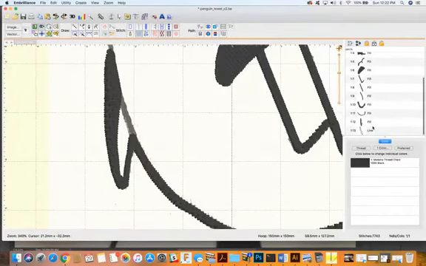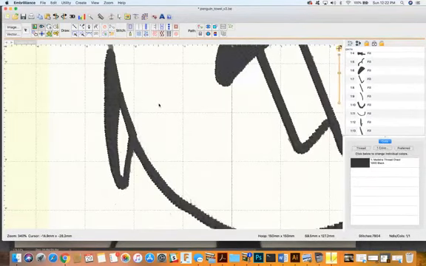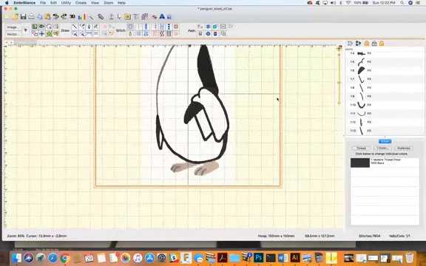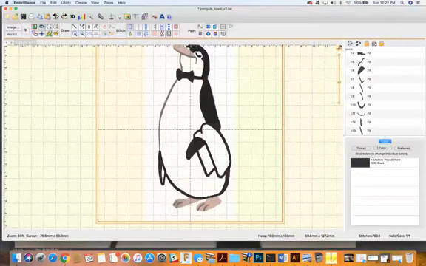Uh-oh. Again, maybe if I zoom out, nobody will care. Looks good. Or I should say, good enough. Let's hit save again. We almost have a penguin.